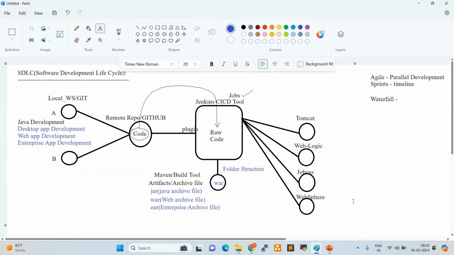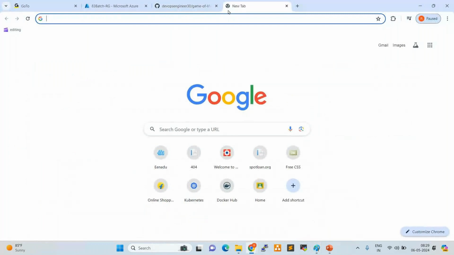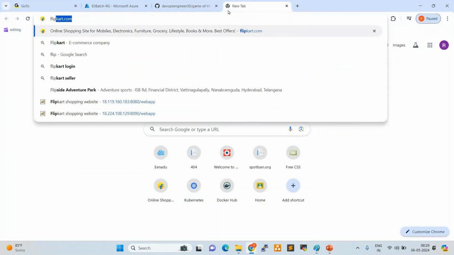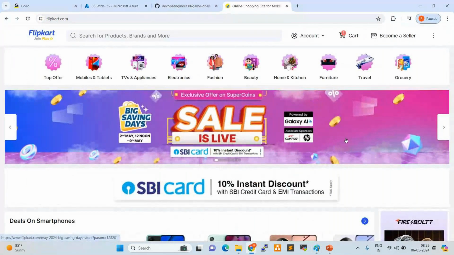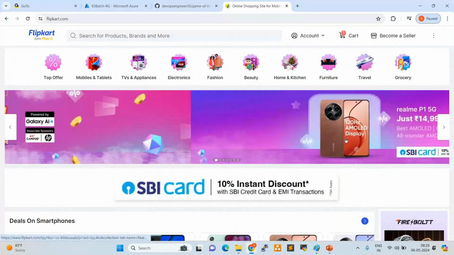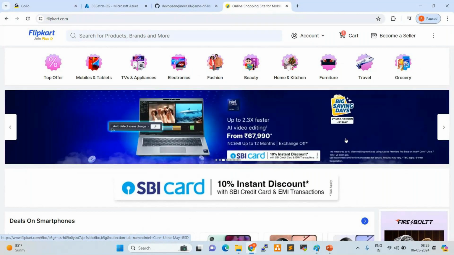This process normally happens in a live application. For example, if you take Flipkart, every moment some changes will be added. This is a digital, live application, right?